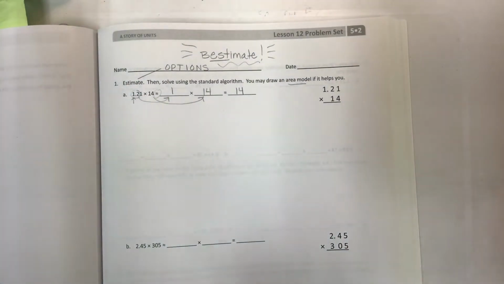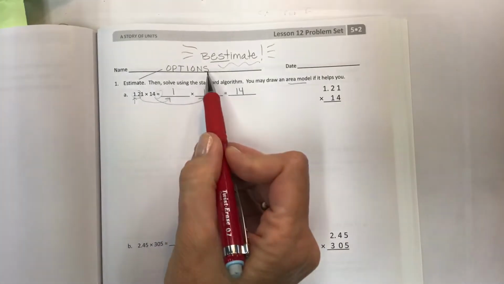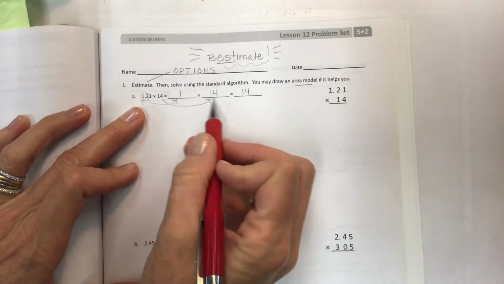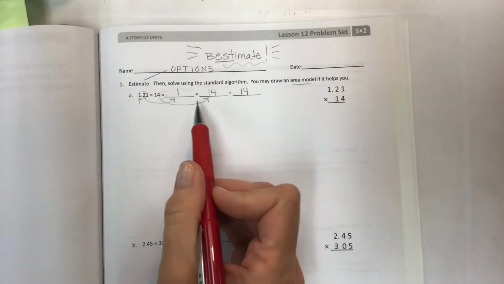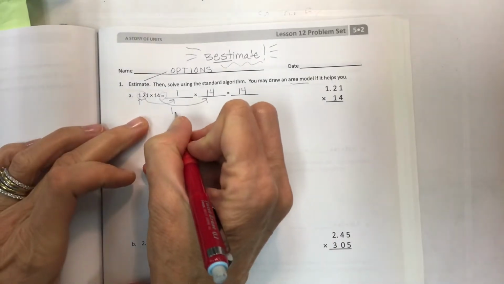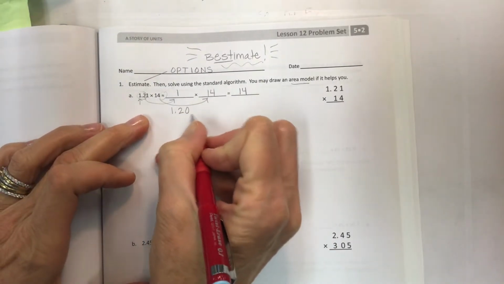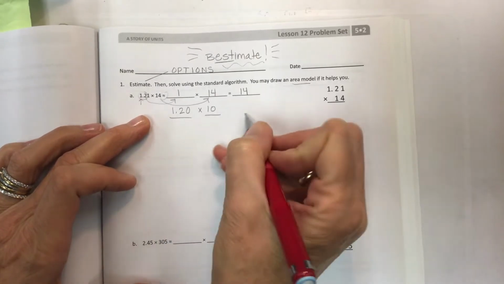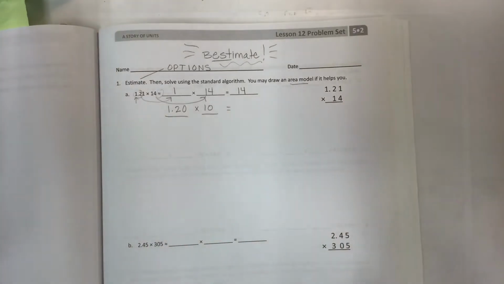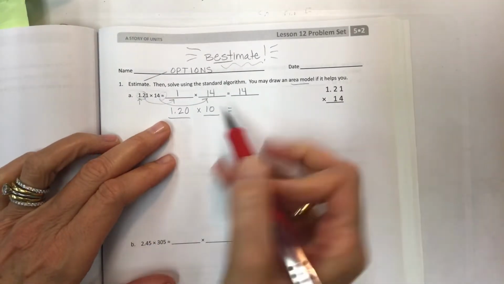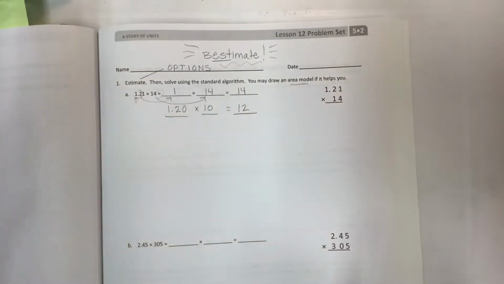So let's just say you have options. If you thought about it differently and you said, well, I want to do 12 times 14, I would say good luck to you, but I wouldn't want to do it that way. What if you wanted to do like 12 tenths or 120 thousandths times 10? What if you wanted to round it down? Could you? Yes, you could. Okay, and again, you would be multiplying this by 10, so you would end up with 12 as an estimate.